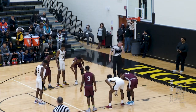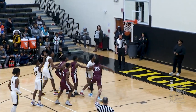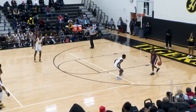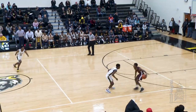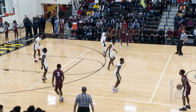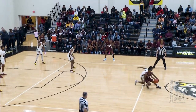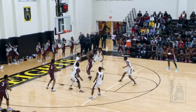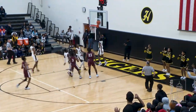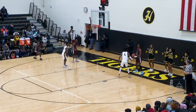So 39-28, 5:44 left to go in the third quarter. Manny Hill's free throw is good. He's got 10 points. So two Tigers now in double digits. That was the first team foul on the Mustangs in the half. Delonte Hall now controlling back out to half court for Shea Johnson. Nearly dispossessed there by Manny Hill, but Johnson into the lane. Has his shot snuffed out by Jamal Coles. Ahead now, Manny Hill. He's got numbers. He'll lay it up himself. 12 points for Manny Hill. It's 42-28 Tigers.